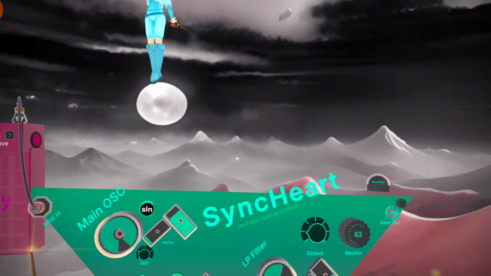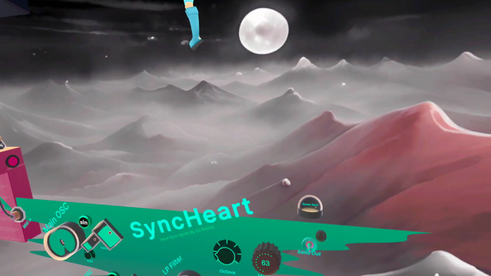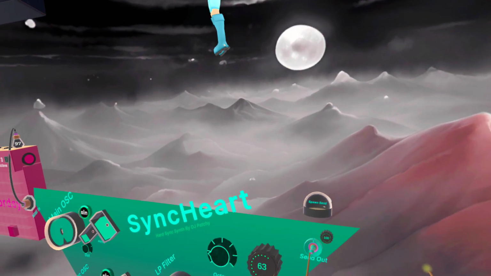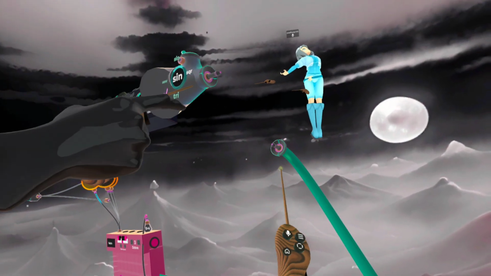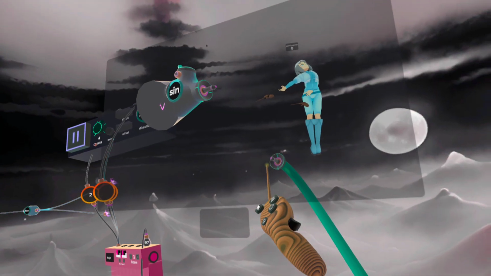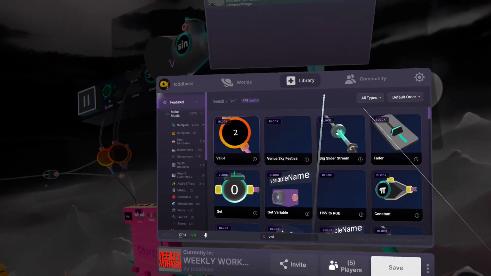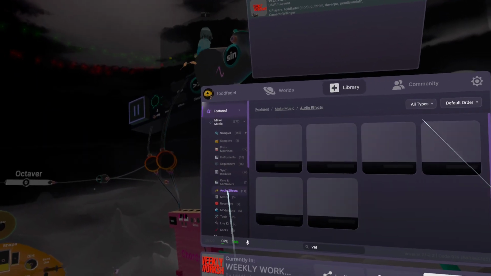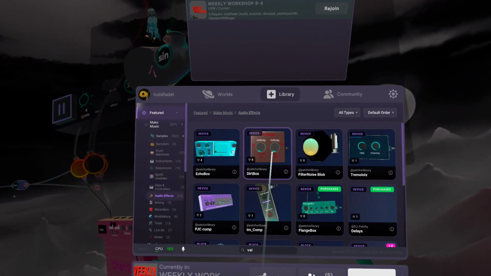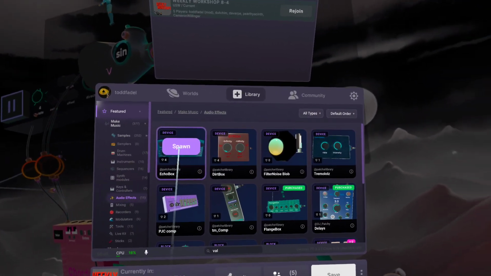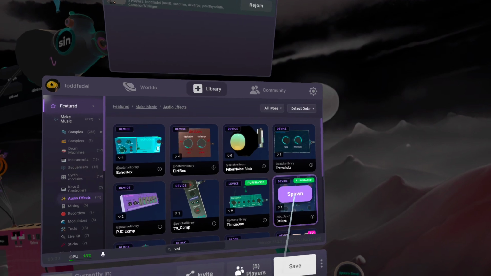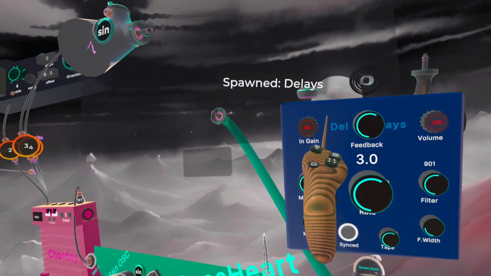And the cool thing is that this has a send out. You probably have seen this before. This is the stream. So if you have a stream out, then you can do things like put audio effects on it. Have you ever tried that? No, not yet. Okay, so one of the things you can do is put a delay box on this. Watch.